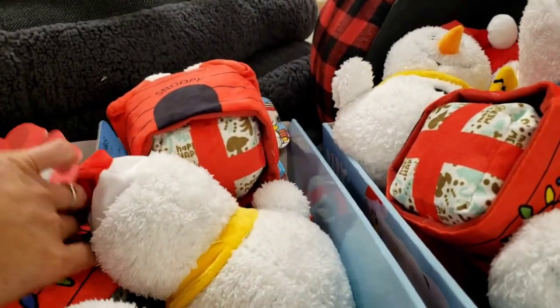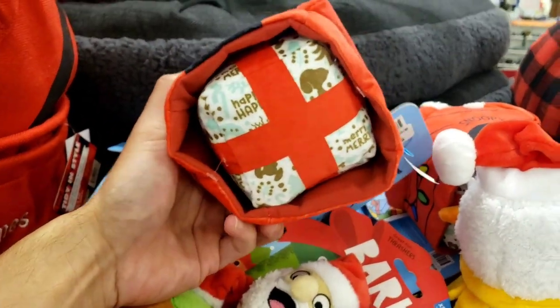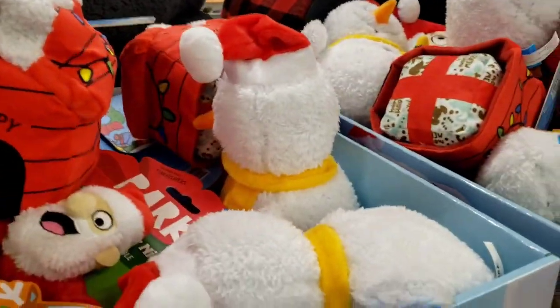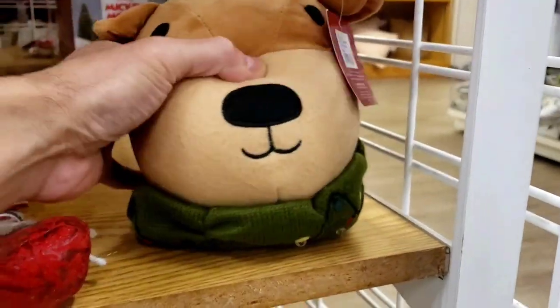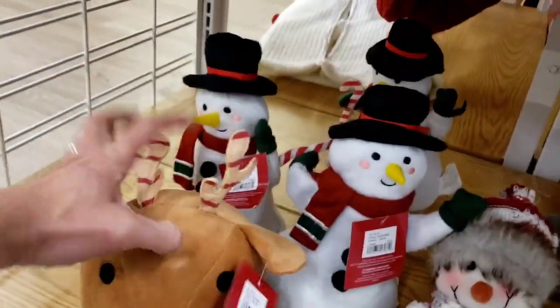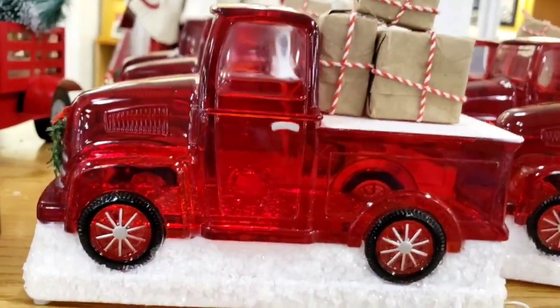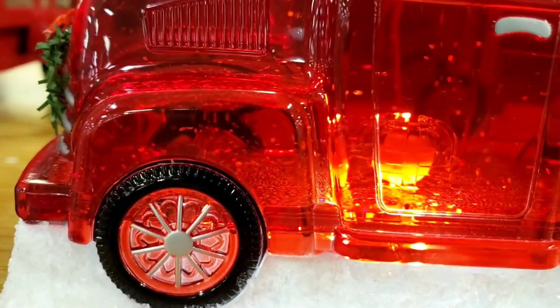Snowmen — another snowman, another snowman. This looks like Snoopy's little house — when you turn it upside down there's a gift inside. Got some door stoppers right here, a snowman and a reindeer. I love the green scarf around his neck. If you're a person that likes to slam your door, get one of these door stoppers. Got this red Christmas truck with presents in the back — it says 'try me,' look it lights up, and if you look closer you'll see the little sparkles spinning around in there. Let's try this snow globe.